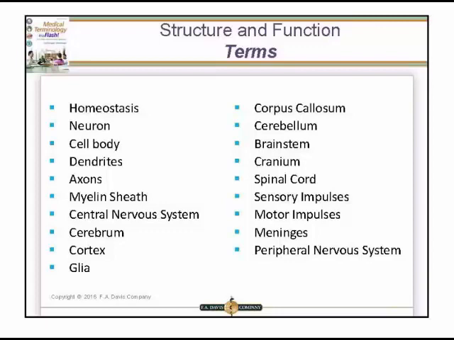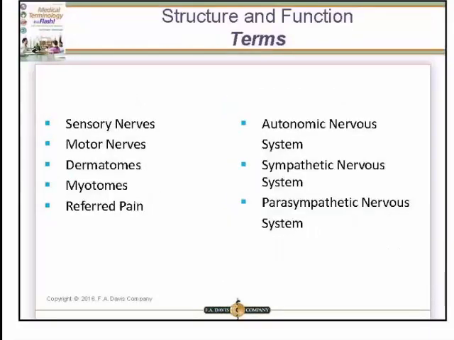The central nervous system comprises the brain and the spinal cord. This is where data storage and information processing occurs. The brain is made up of three major divisions: the cerebrum, which makes up the largest portion, the cerebellum, and the brainstem. The cerebrum is divided into two hemispheres called the left and right brains. They are connected by a structure called the corpus callosum.